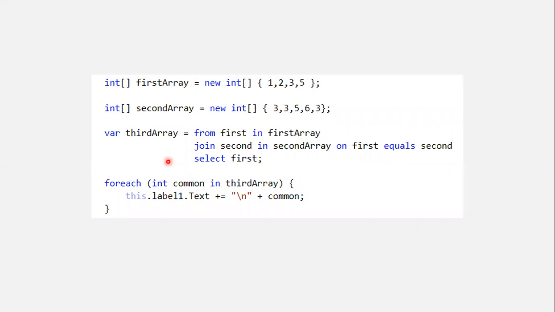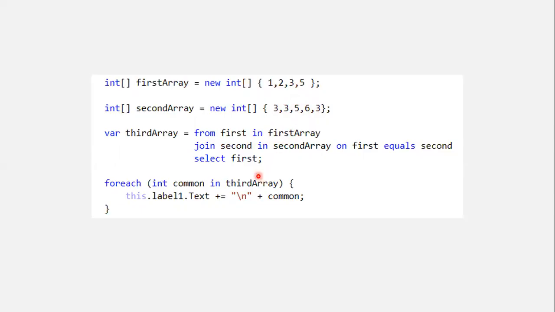Another usage of the join is visible in this slide. The first collection, first array 1, 2, 3, 5, and the second collection, second array 3, 3, 5, 6, 3. With the help of this query, we are accessing the common values between the two collections, that are 3, 3, 3, 3, and 3. You see, 3 will appear 3 times in the output, and 5 will appear 1 time.